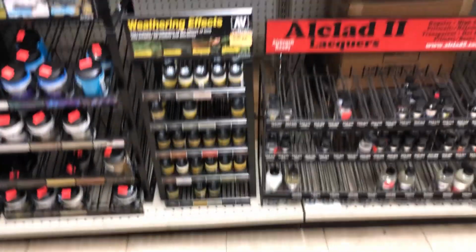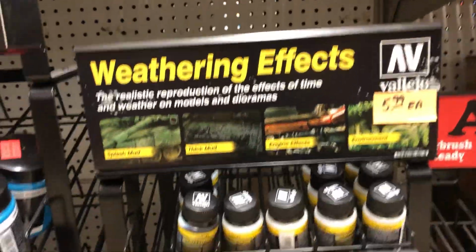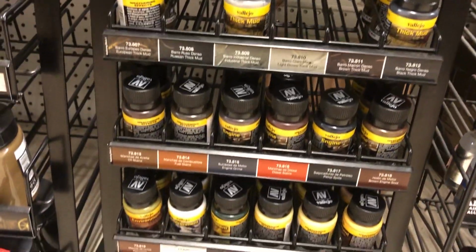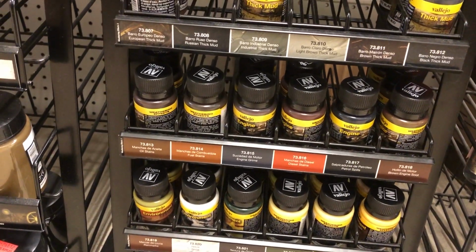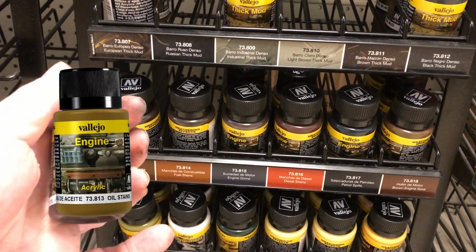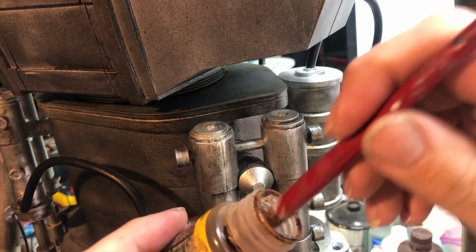Another tool in my kit I just recently discovered at the hobby store are these weathering paints from Vallejo. They have rust and grime and dust and a whole variety, but the one I like the most is called Engine. It leaves this perfectly sticky glob that has a slight yellowish tint to it like motor oil, but it also looks really dark and dirty where it pools up. It's quite easy to work with too.